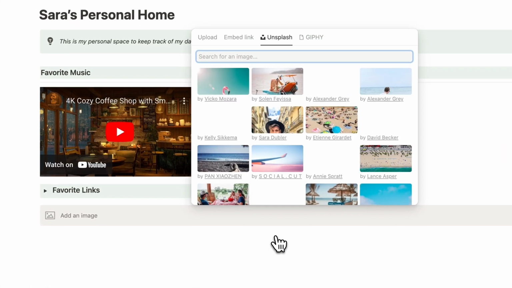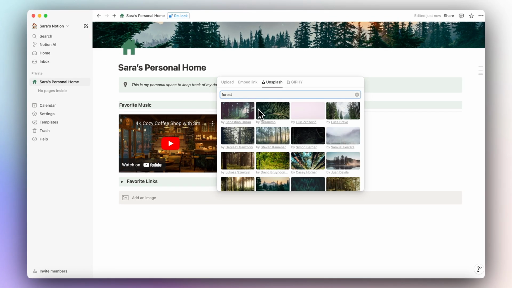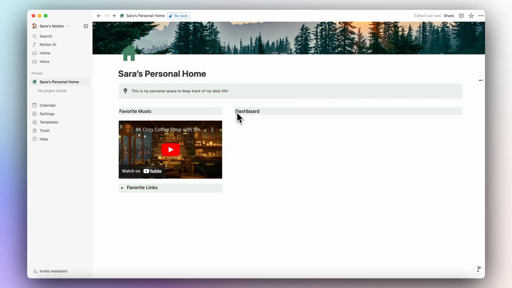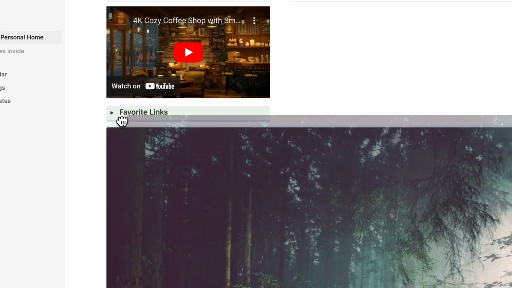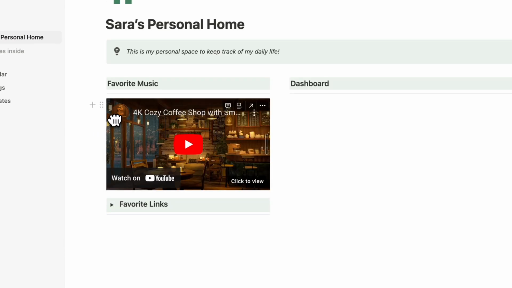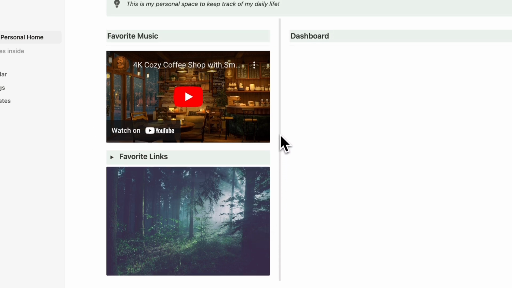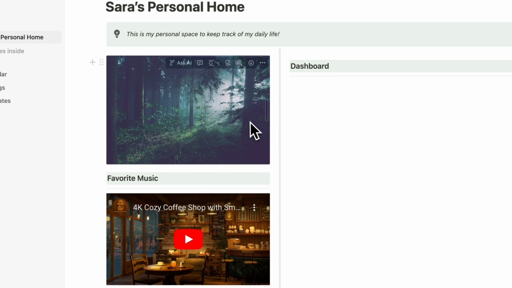So I'm going to go ahead and click Unsplash and look for more forest pictures just to get me more into this forest mood. And again, this is really big, so I can drag this into my column. So if I click here and drag it in, it's going to show up here now. And actually, I think I like it if it's up here, so I'm going to put it up here.